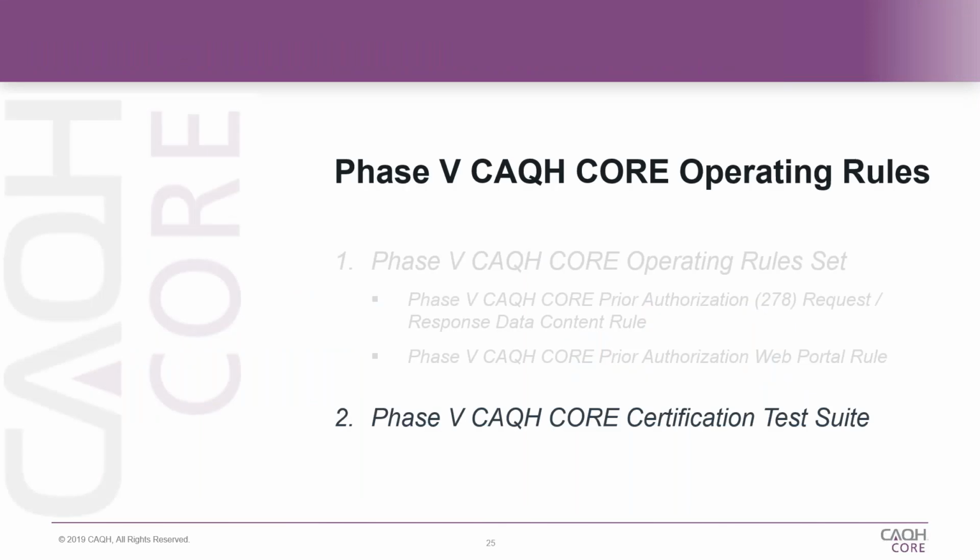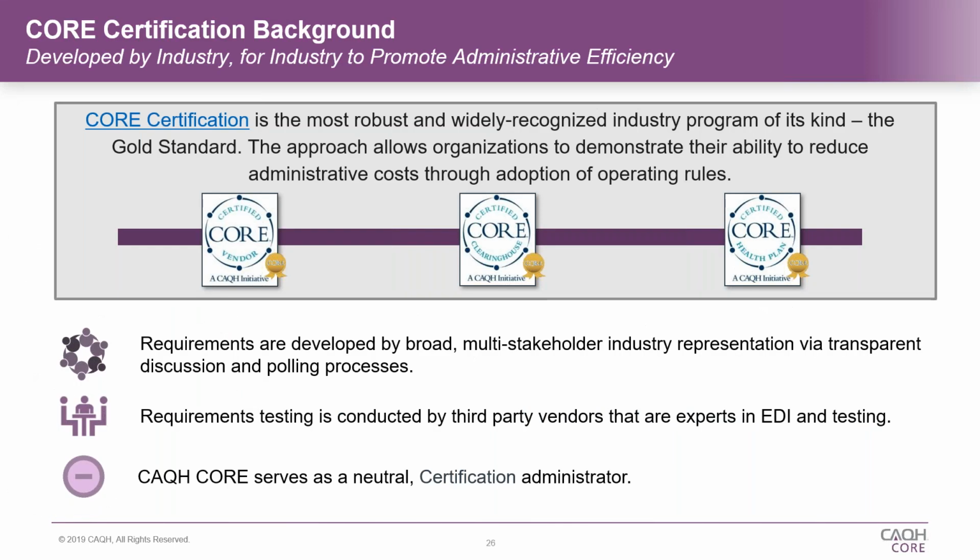Great, thanks, Noam. An important component of what the CORE participants do, besides writing the technical rule requirements, is also to develop a certification test suite. If we go to the next slide, you'll see that the process we develop is an industry-by-industry developed testing process that allows for the four main stakeholder groups, again, health plans, providers, clearinghouses, and software vendors or application vendors, to ensure that their systems and applications and business processes all conform to the rule requirements.